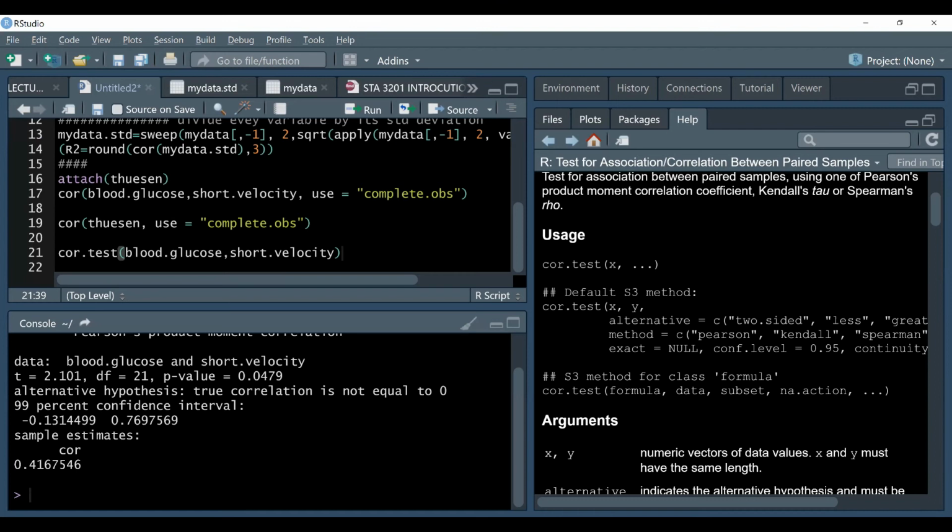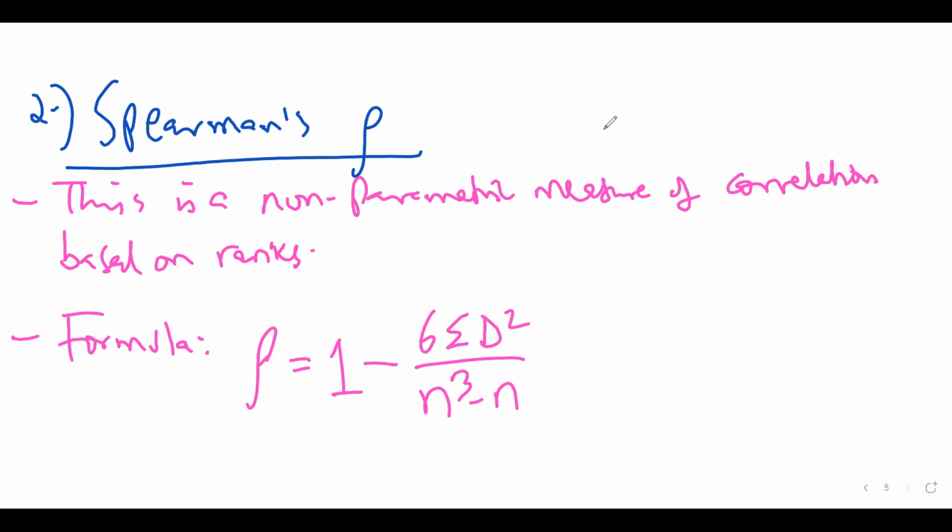Okay, so at this point, I want us to briefly look at the other measures of correlation, and these are the non-parametric methods, the Kendall's tau, and also the Spearman's rho. So we're saying that the Spearman's rank correlation coefficient is a non-parametric measure of correlation, which is based on ranks.